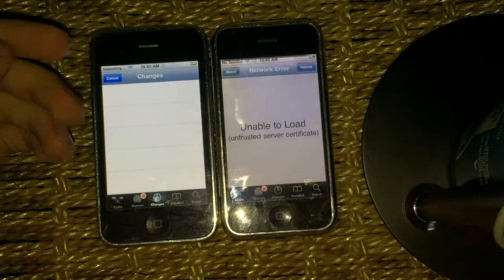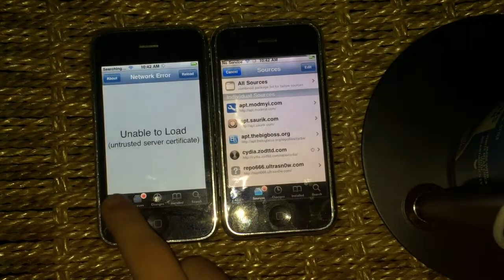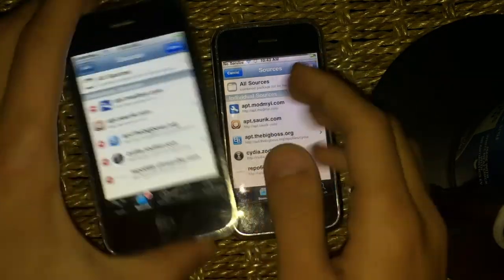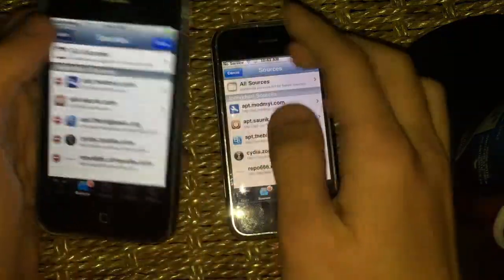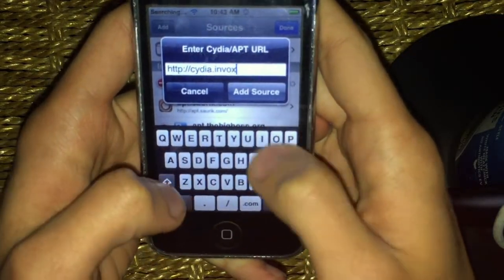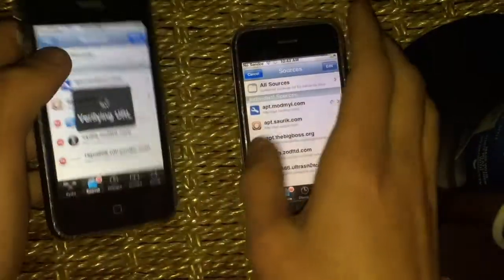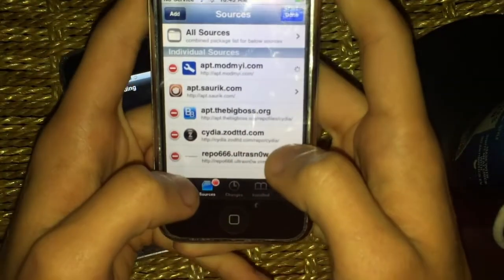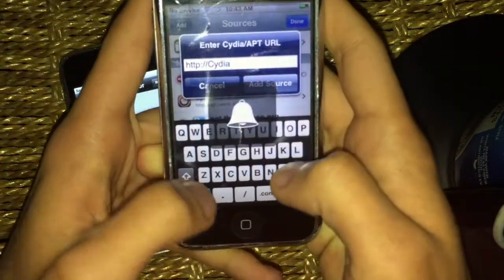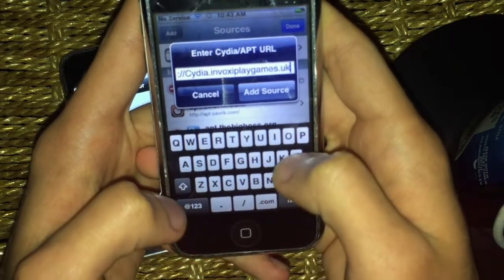Just as you can see, I'm unable to load. Just going to go here — this one has, I guess, yep — no, these both have it. So I guess we have to put the patch on both of them. I'm just going to put it on the 3G to show you how to do it. Actually, no — I'm going to put it on like that. Let's do it on this one too.